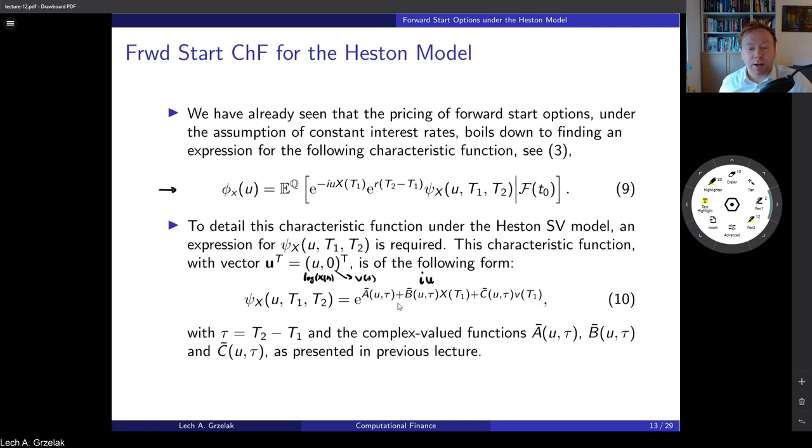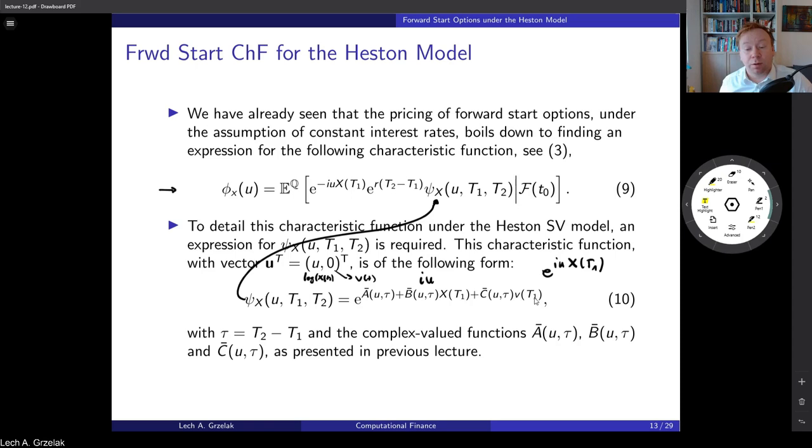The reason is that if we substitute function psi here, we will see that we have this term with b times x t1, which is e to the iu x from t1. If we substitute, you will see it will cancel out with this term here. It will be minus iu x t1 plus iu x t1, and this will cancel out. So again, as in the Black-Scholes case, this dependence on x will be gone. However, this part is not gone. We cancel this part, and still we have c bar v t1. So we still have an expectation to calculate of the c bar function, or actually of the v t1 function. And this is what we have to do next.